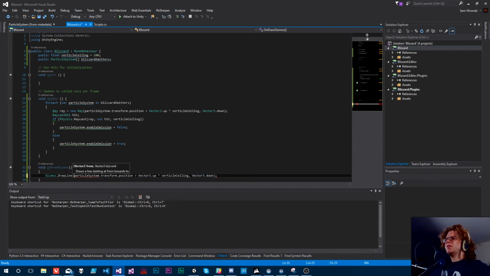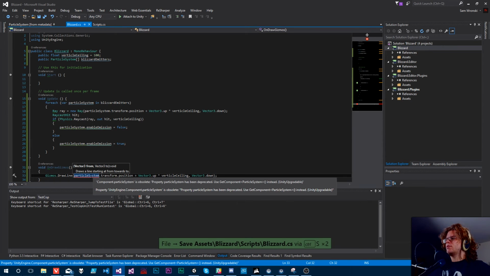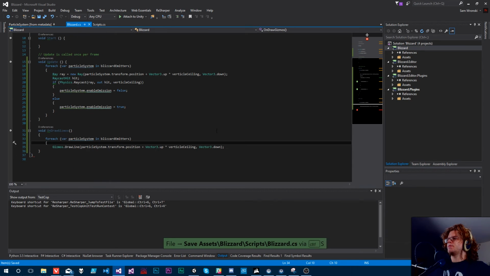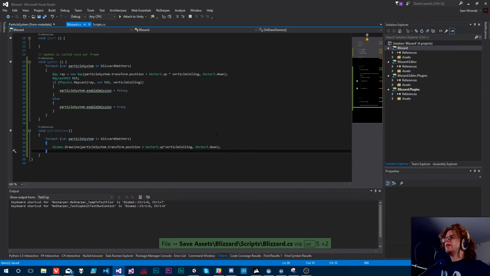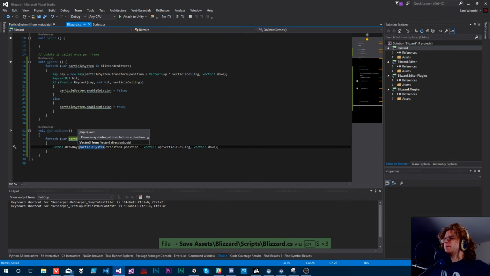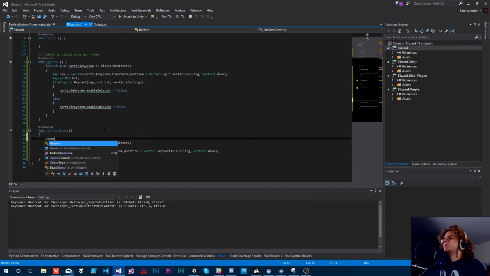I guess we can draw a line for each of these, like that. And this Vector3 dot down is going to be, we're going to draw a ray. There we go. So we're going to draw those rays to our screen, and hopefully that will tell us something useful. Because if it doesn't, I'm confused.